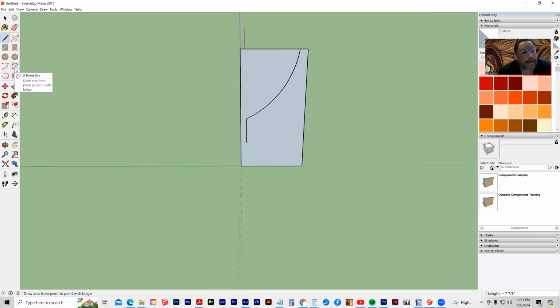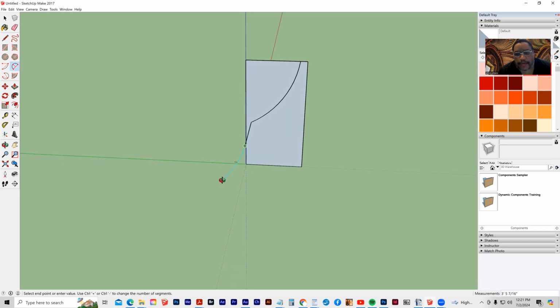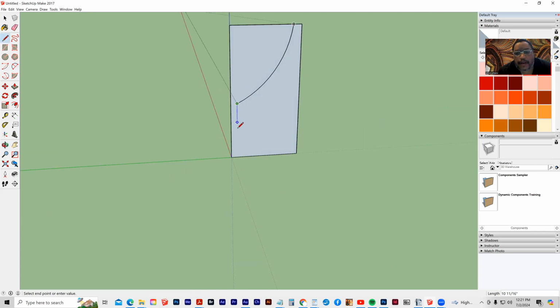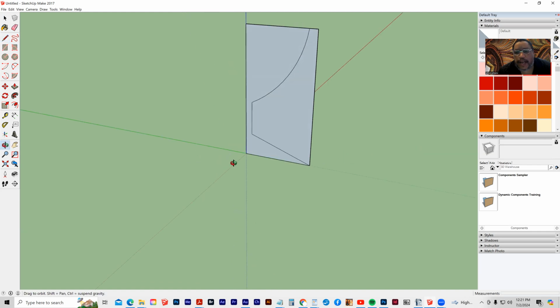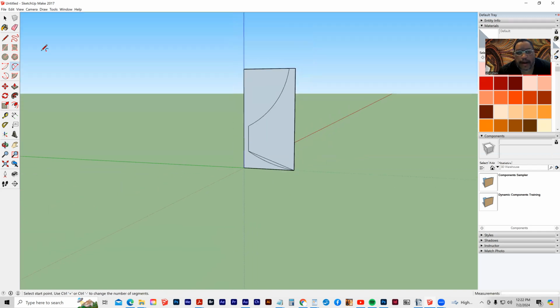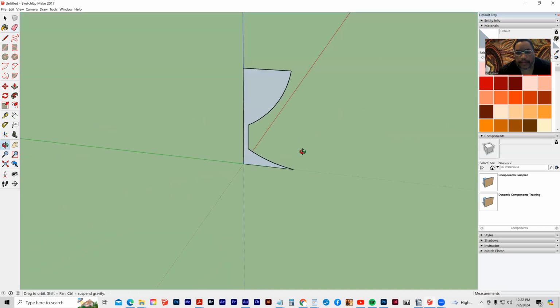Now I'm going to grab my 2-point art tool, and I'm going to click and come down. Oops, that shape's in the wrong direction. Let's draw it again. Click and go straight down. That's on the blue. That's what we want. All right, we could just finish it like that. Then we can grab the 2-point art tool and come in, click here, and bend it just a little bit like that. Okay, that looks pretty good. So now I'm going to erase all this and erase that.